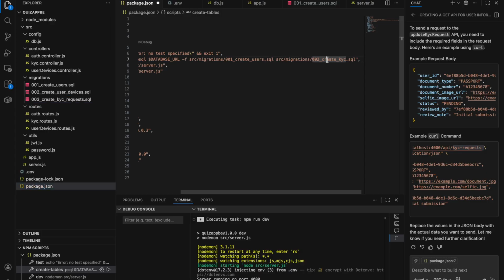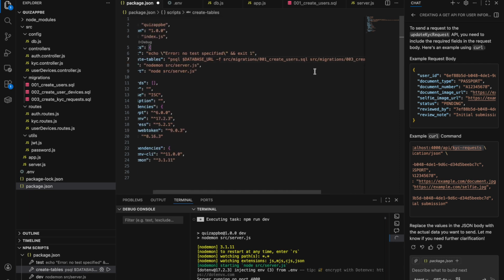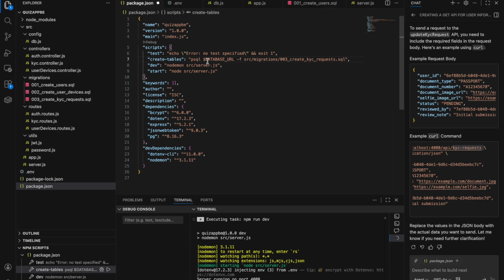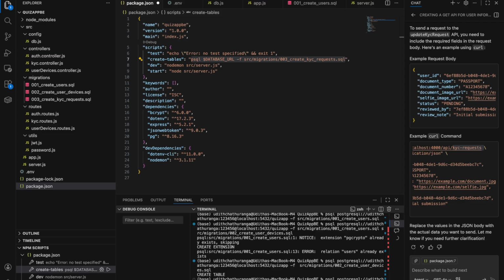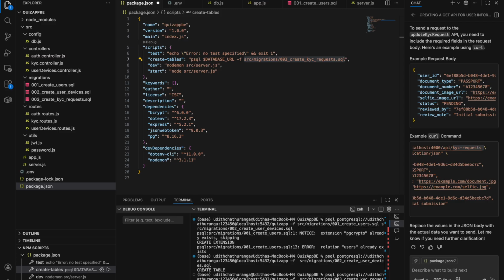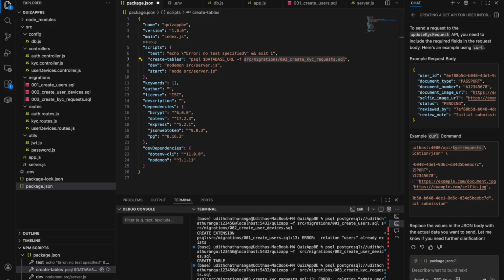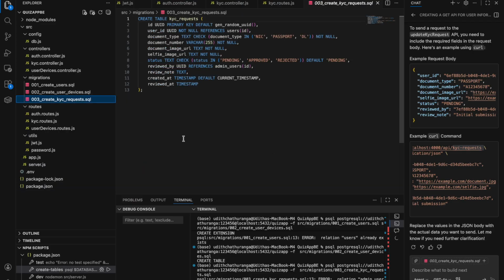Image handling, this is an important point. We do not store images directly in the database. Instead, images are uploaded to storage services, for example, Firebase Storage and Supabase Storage. The backend only stores the image URLs. For now, since we are focused only on the backend, I am using example.com URLs as placeholders. Later, when we develop the front end, I will explain how to upload images and send the URLs to the backend.